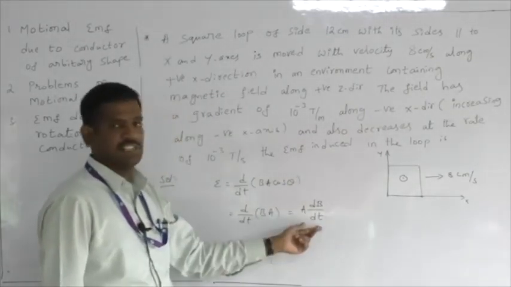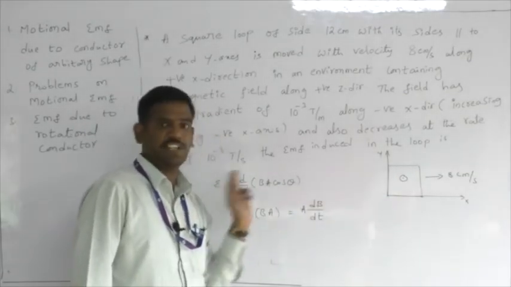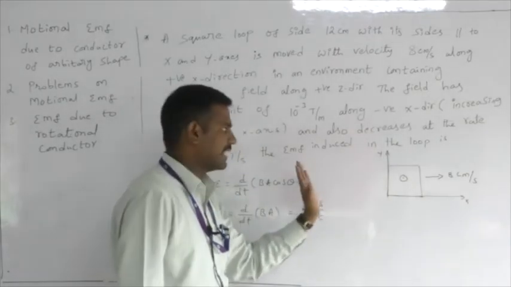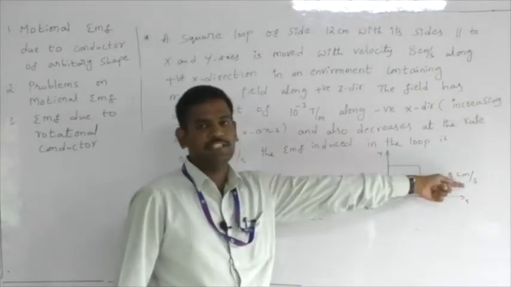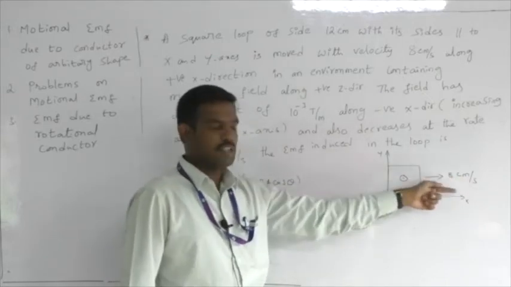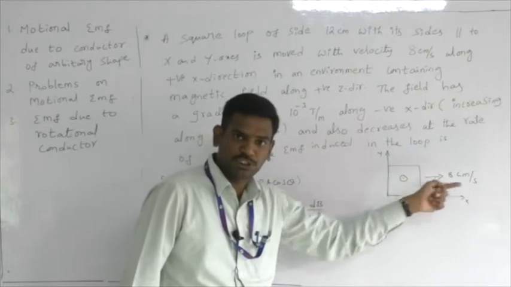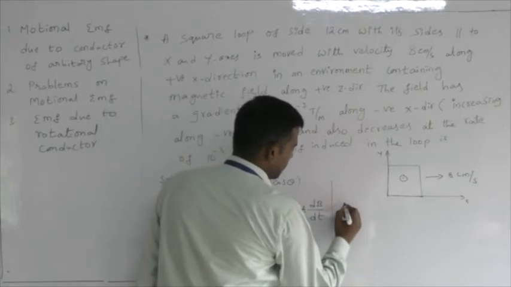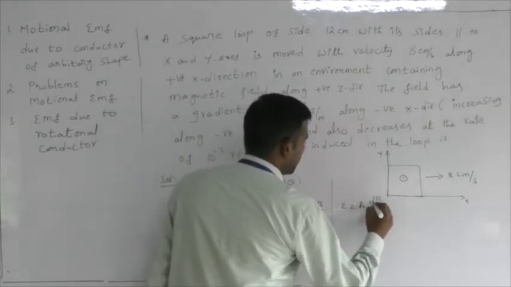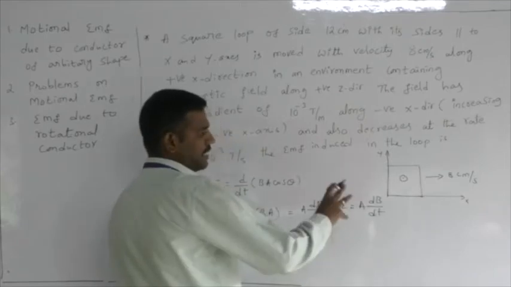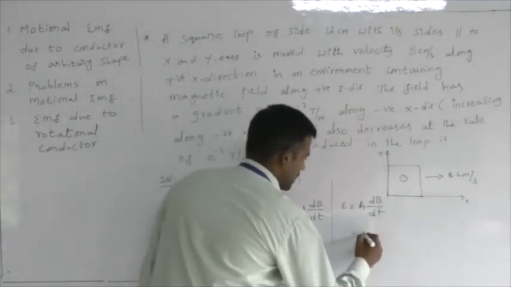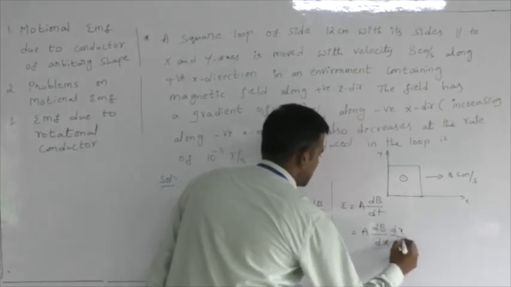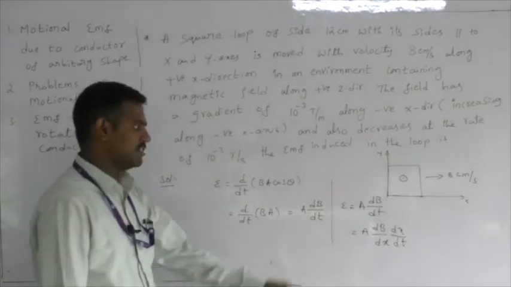And not only is it varying with time, it is varying along the distance also. Since the loop is moving like this, these conducting parts are cutting the magnetic field lines of decreasing magnitude in this direction. Now what will be the magnitude of induced EMF because of this motion? That can be obtained like this. Taking the same expression, E equals A into dB by dt, shall I make a small modification? A into dB divided by dx multiplied by dx by dt. Anything wrong? I just added the dx term into this expression.